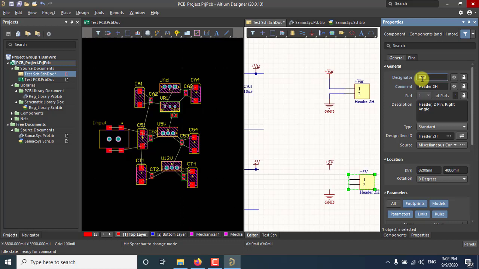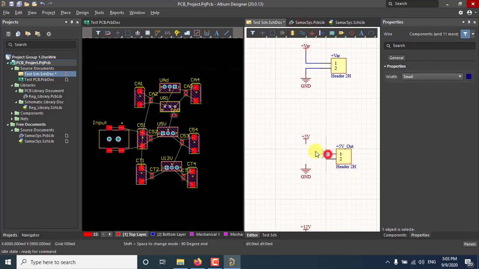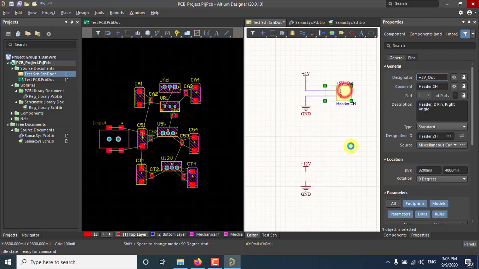Please note that I can use the plus 5 output. Alright, so connect this one here, and here another copy for the 12 volt.